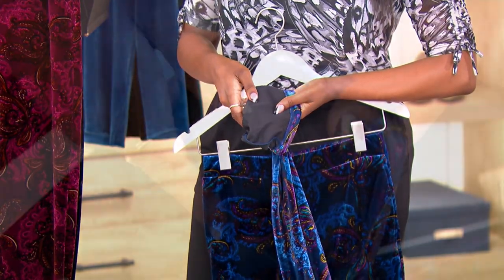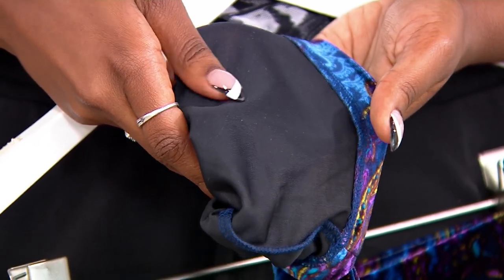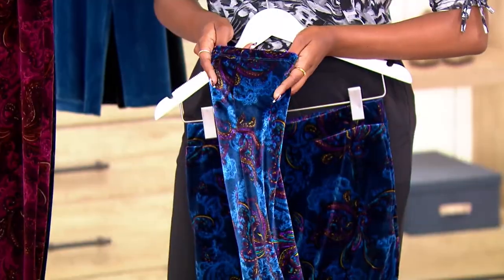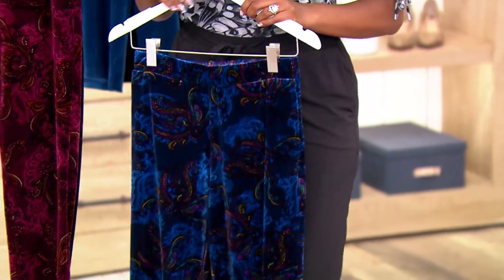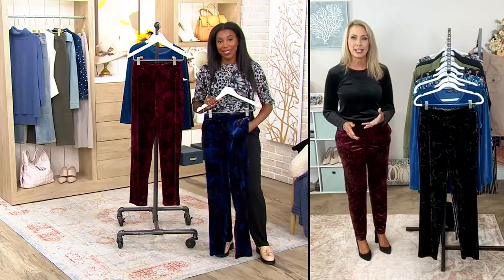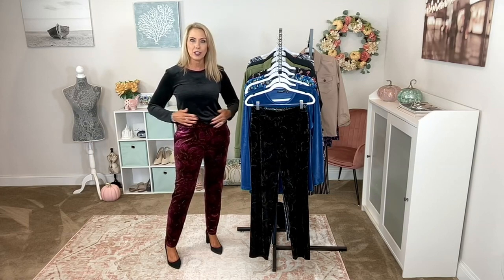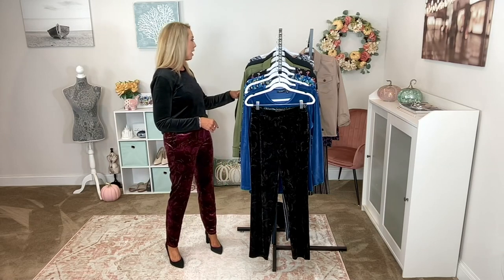The print is spectacular. Susan is a true artist — she always brings fresh, original prints to her collection, and they are exclusive to her collection at QVC, where she has been an exclusive designer for the last 33 years. So comfortable, and yes, I'm thinking holiday, special occasions, but also just Tuesday. If I want a little bit of glam in my everyday life, I'm throwing it in the washing machine and dryer. I'd pair it with a cute hoodie or sweatshirt, or that velour top.